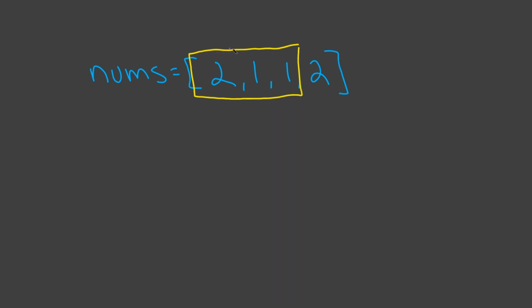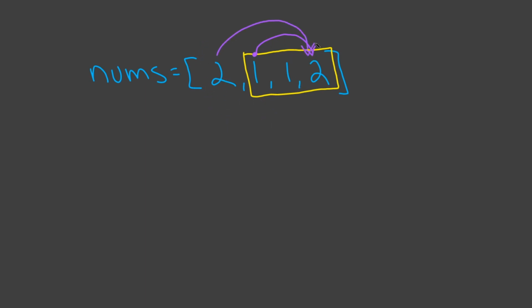So now if we take a look at this first part of the array, you can see that the max amount of money we can rob would be starting at 2 and then robbing this third house here, and that would give us a max of 3. If we rob this house only, we would only get 1, so we know that's not true. Our other option would be to rob this part of the array where we don't include the first one, but we do include the last one. And the max amount of money we can rob here would be if we start at house 1 and then rob house 3. So our max amount of money here would be 3, which would be the same as the other one, but now our max cannot be 4.